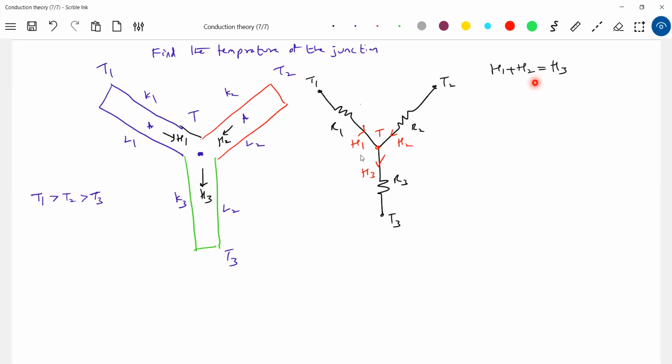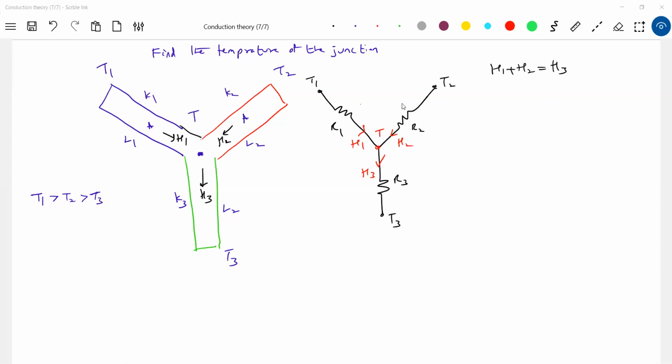Heat flow gets added up. No, still I want a better answer. Sir, due to the temperature difference between 1 and 2, the heat also flows in 3, sir. Still I want better. Due to the difference in T and T3, sir. I know that. Heat coming in is going out, sir. Okay, Gayatri, what is that? Net heat retained in the junction is 0, sir.